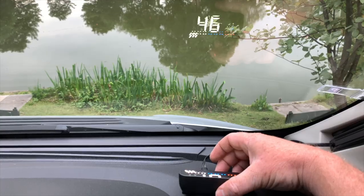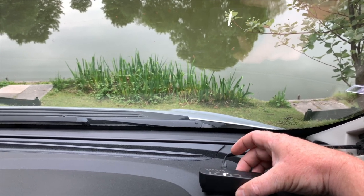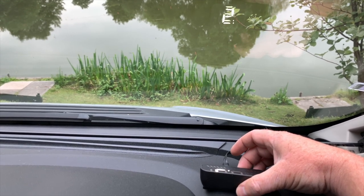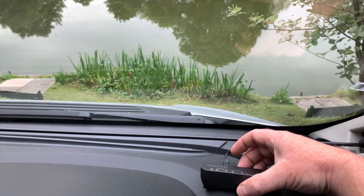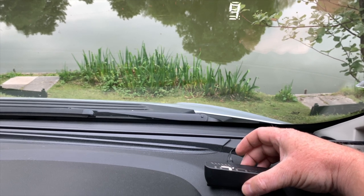I noticed the heads-up display was telling me I was going slower than I actually was by about one or two miles an hour. That doesn't sound like a lot, but if you're doing 30 in a 30 zone you don't want to actually be doing 32. So I went into option one and adjusted the variable — I held it in my hand while Mandy was driving, she told me the speedo said 30, and I got the heads-up display to read 31. That way, worst case scenario, if it says 31 I won't actually be doing 31, giving myself a safety margin so I should never be caught speeding.